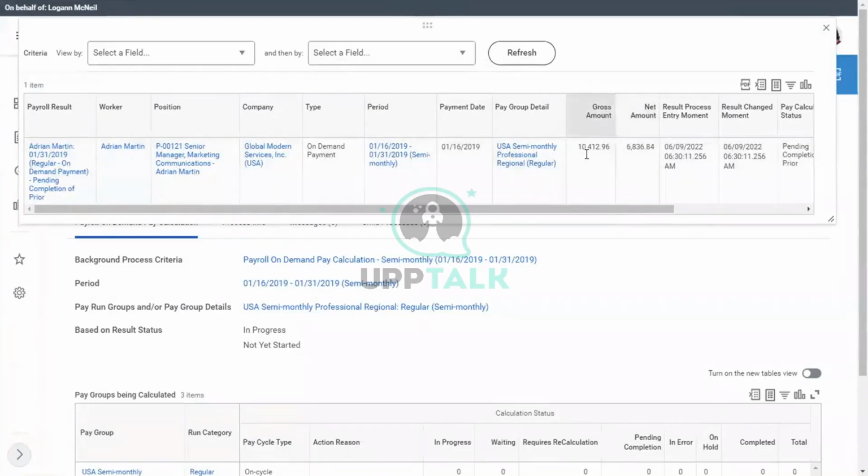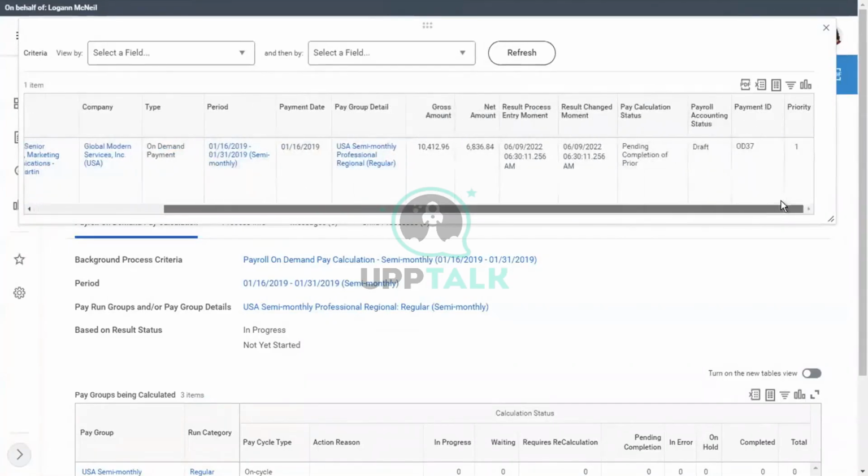Both are displayed here, but after completion the actual amount will be processed.